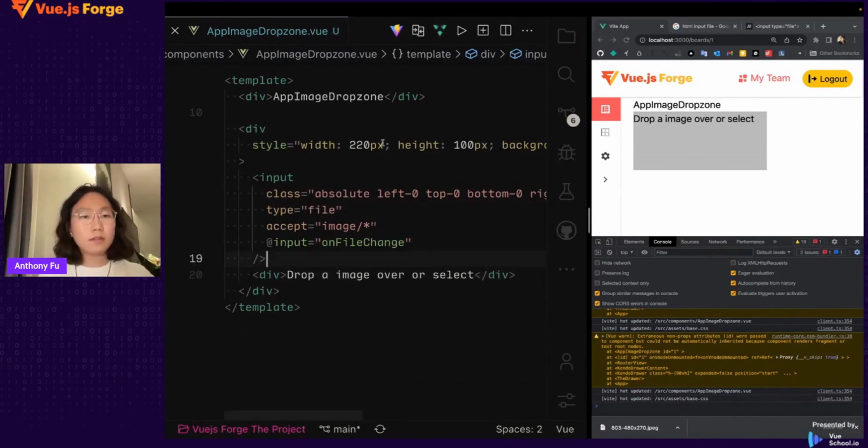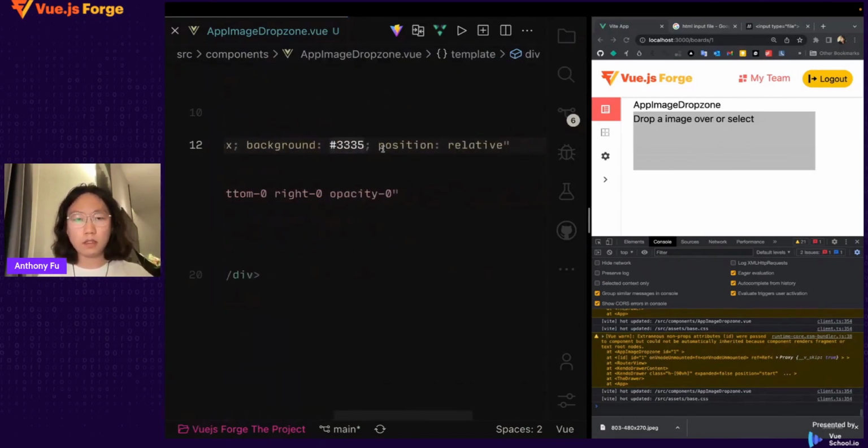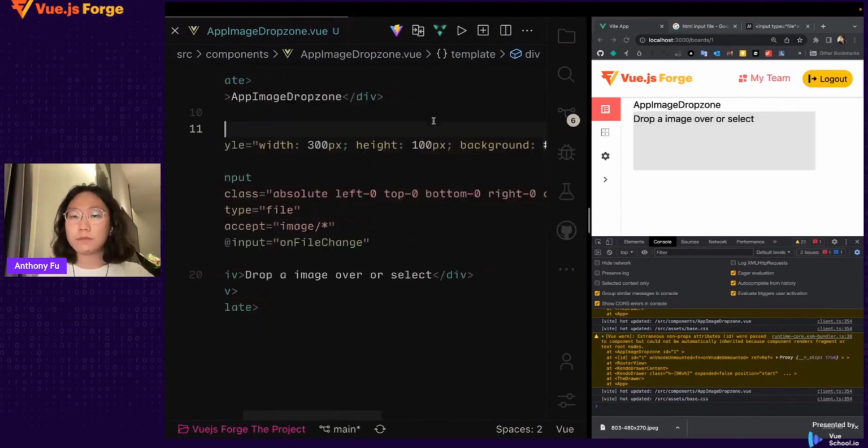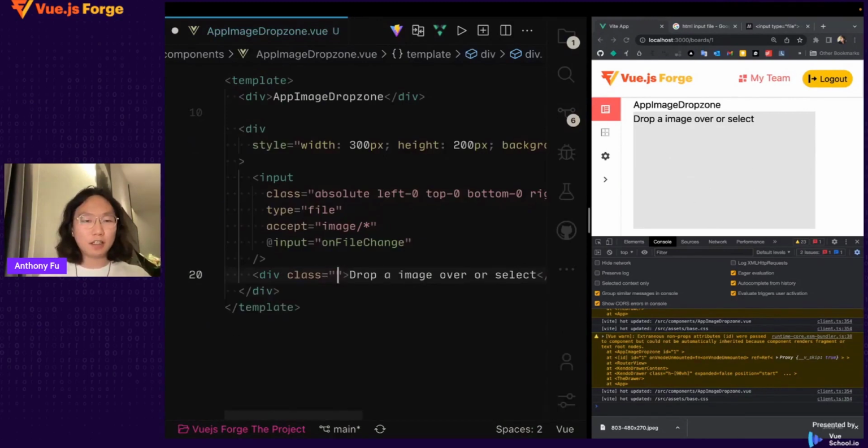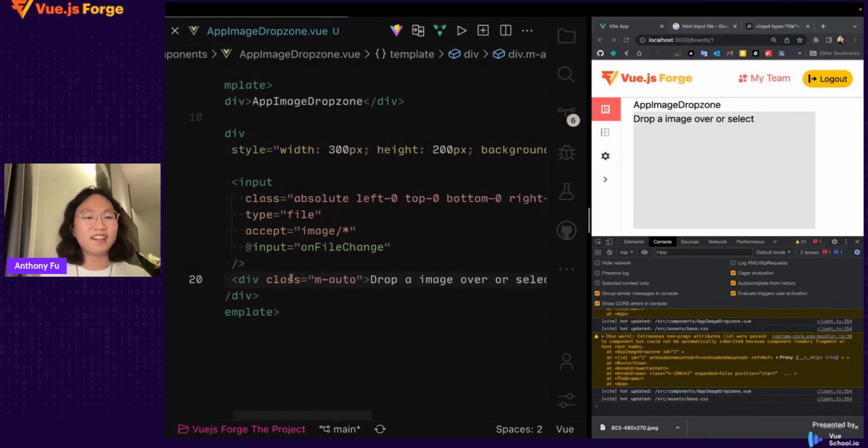So this one, we could change it a bit, and maybe this one is a bit too much. And then we can have something more nice looking, I guess. So here I can say maybe margin auto. Can I do that? Nope.